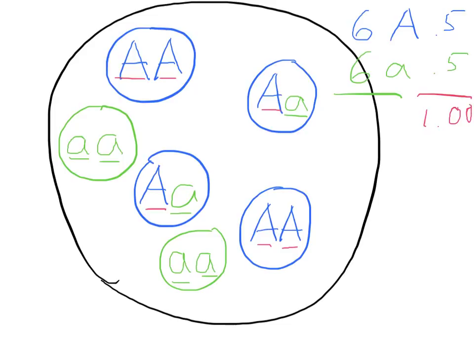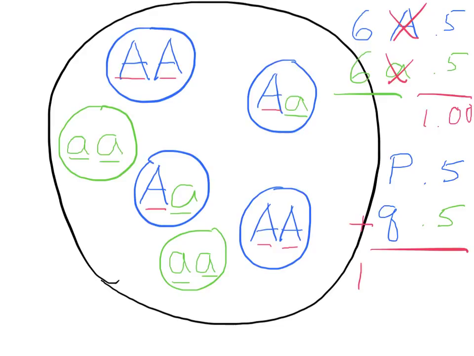Well, in terms of genetics, the Hardy-Weinberg equation doesn't always work with A's. So instead of A's, we're going to use P to represent capital A and Q to represent lowercase a. Well, if we add these together, and again we had 0.5 P's and we had 0.5 Q's, then same thing, we add those together, P plus Q is 100%. 100% of the organisms within this population are accounted for now, and half of the alleles altogether are P's, and half of the alleles are Q's.